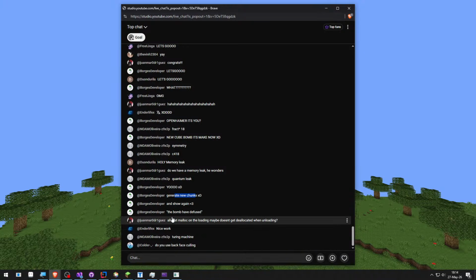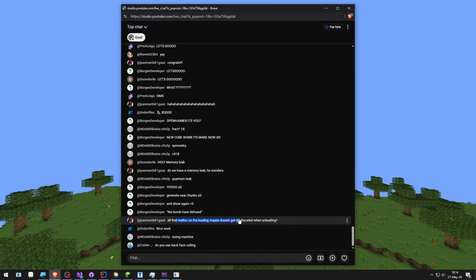Generate new chunks. Maybe the loading doesn't get deallocated when unloading. Now let me think about it. No, the unloading should free it up. But yeah, I have culling.